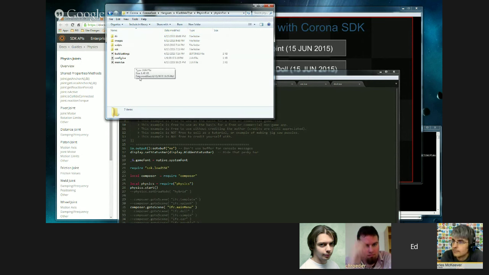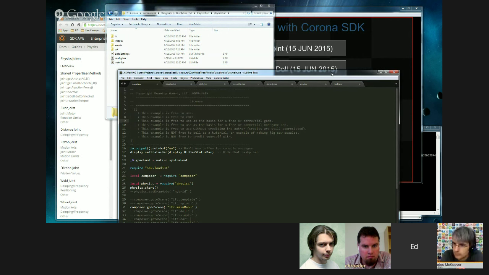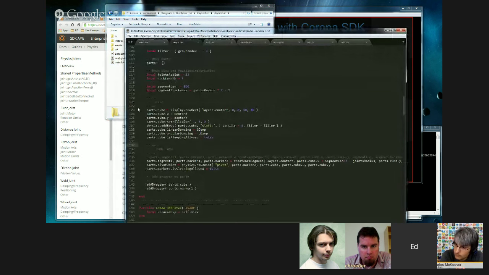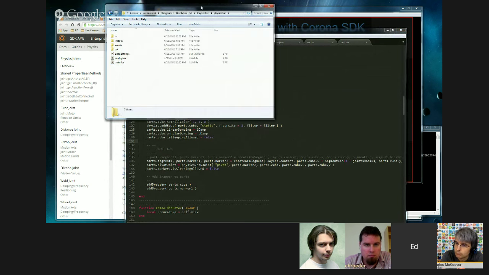And underneath here, you're going to find main, config, and build settings, the traditional files you find in all projects. This project does use SSK. However, I have not used it to do any of the implementation of the actual dolls. This is all in what I would consider pure Lua code or pure Corona code. So it's longhand, so you can see exactly what's going on.